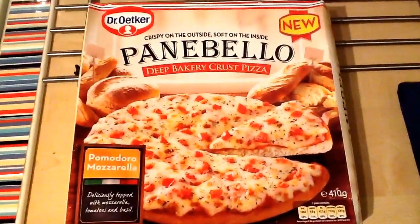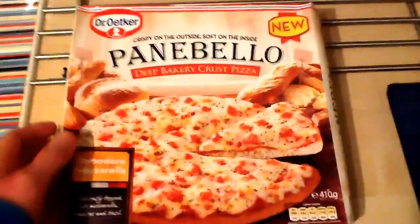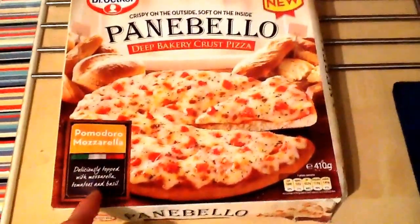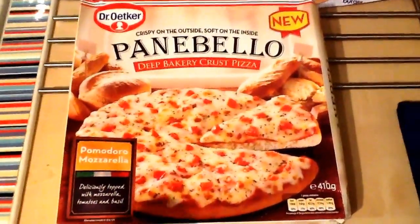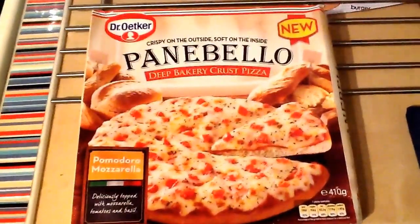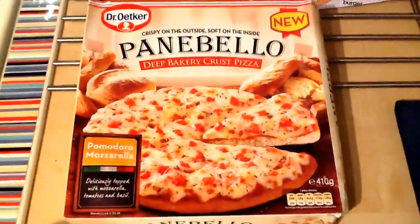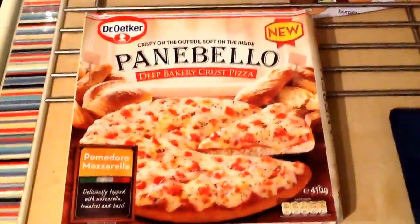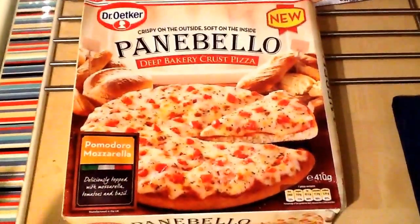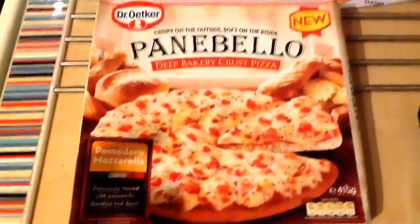The reviews are mixed, so I don't think I'm probably going to ever review one. But this was in Sainsbury's supermarket over in the UK — normal price £3, on offer at £1.50. What basically made me get it was I had a flyer or a voucher posted through my door — half price. So I thought, OK, let's try it. I thought I was going to get it at half price, so 75p. But when I got to the checkout, it knocked all of it off, so this is a free pizza.